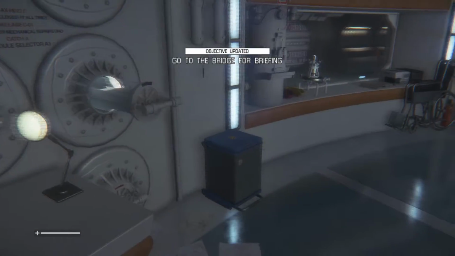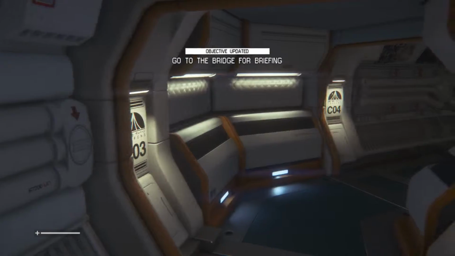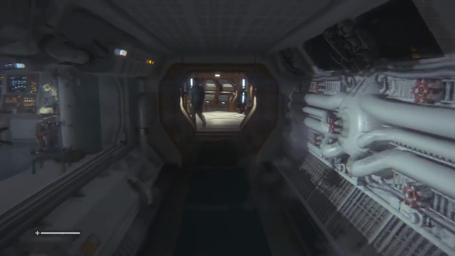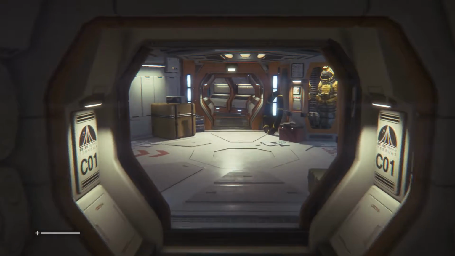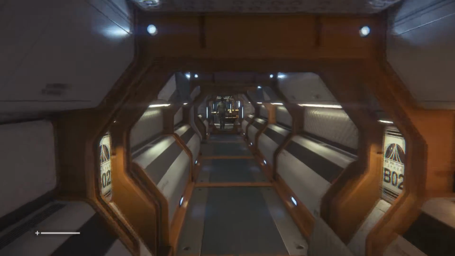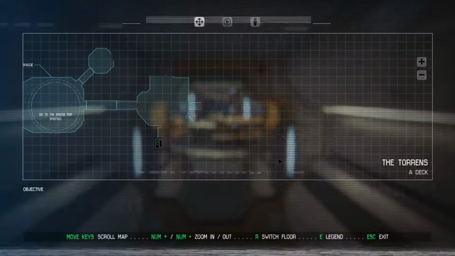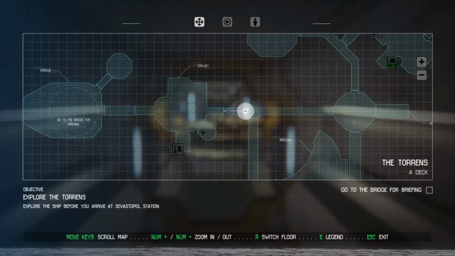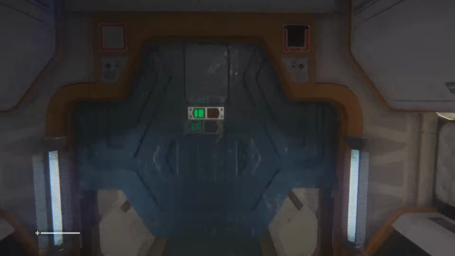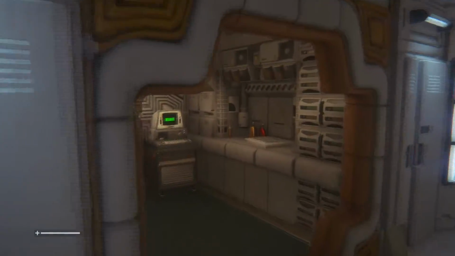Looks like we're up. So Samuels is obviously a synthetic, which is basically an android. I was going to say cyborg. Cyborg is not the right term. That was weird. It's kind of juddering there. I guess I'm just going to follow Samuels. A map? No. Oh, I do have a map. Tab is my map. Go to the bridge for briefing. Gotcha. Even in the future, the automatic doors don't work properly.